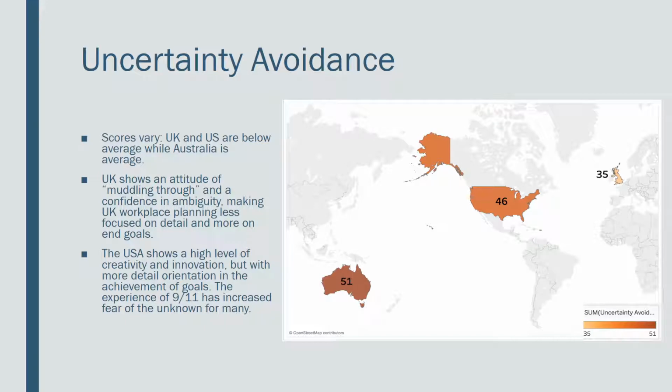At 35, the UK has a low score on uncertainty avoidance, which means that as a nation, they are quite happy to wake up not knowing what the day brings, and they are happy to make it up as they go along, changing plans as new information comes to light. As a low uncertainty avoidance country, the British are comfortable in ambiguous situations. The term muddling through is a very British way of expressing things.